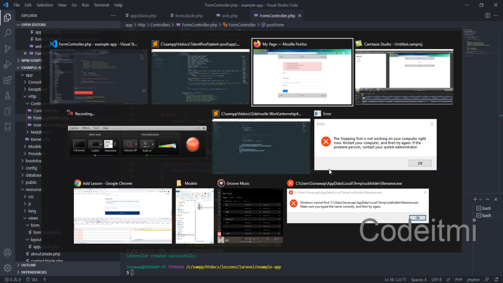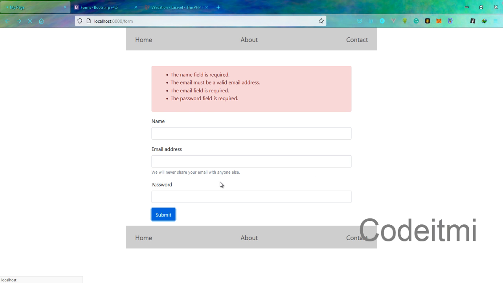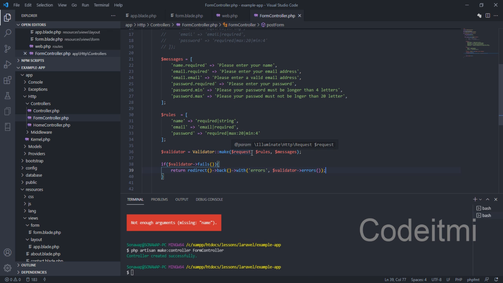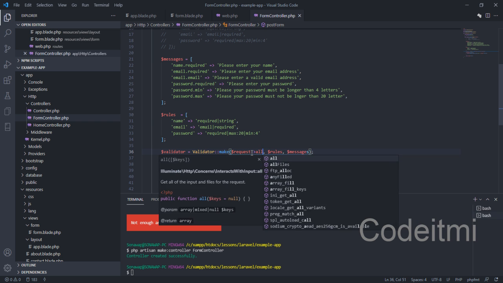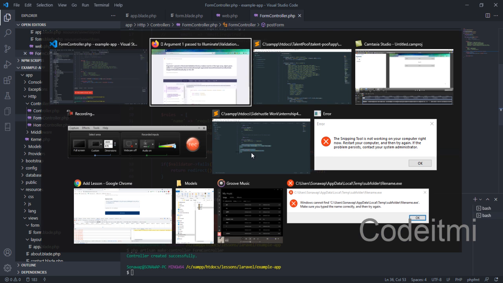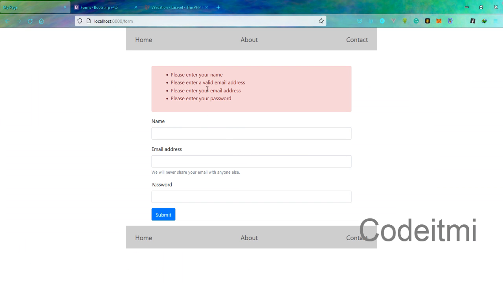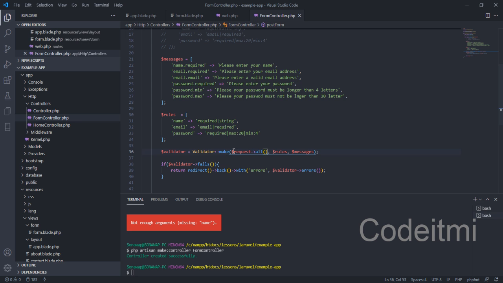So if we go back right now and actually click this, we're having an error here, and this should be all. So let's go ahead and refresh. This should clear the error. Yeah, so we're getting the same error but with our custom messages now. So you can see, please enter your name, please enter an email address.